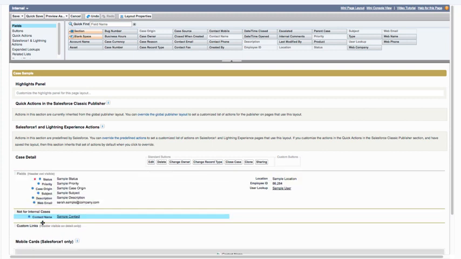Notice there is no field for record type yet. As soon as we create at least one record type, the system generates a field called Case Record Type, and we can then add it to the page layouts. This isn't necessary, but your users may find it useful to see which record type they are using, especially if they have access to more than one type. We save the internal layout.